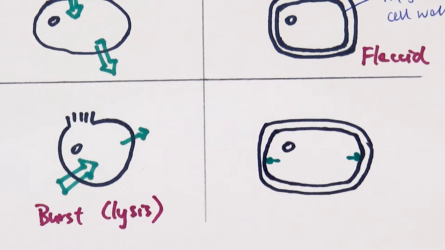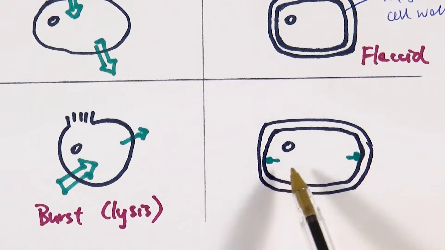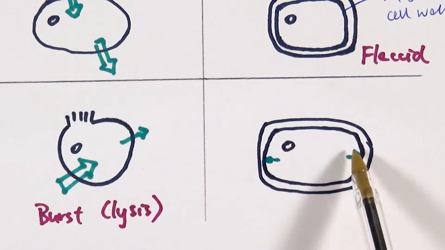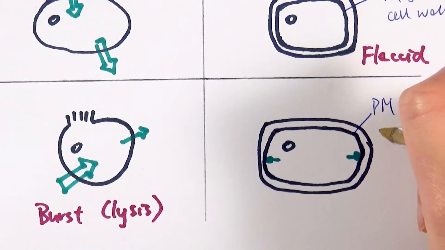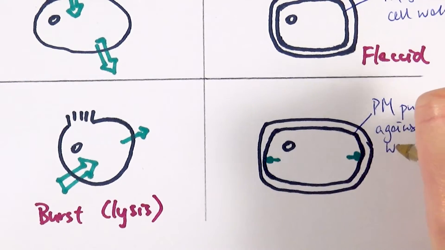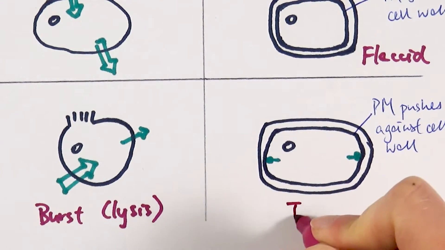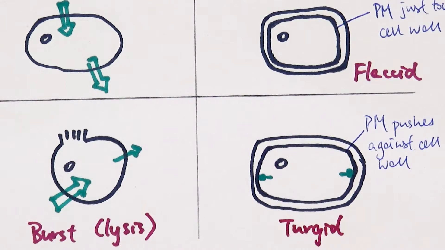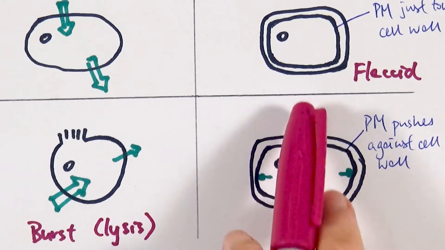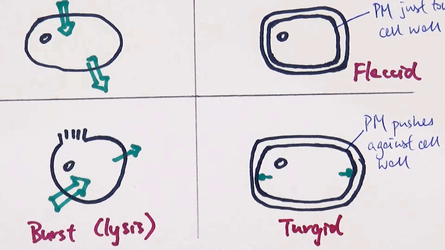In a plant cell in a hypotonic solution, water moves into the cell by osmosis. As mentioned, the cell wall is very strong, so the cell will not burst but will contain all the water inside. The cell wall acts as a protective layer, stopping the plasma membrane from bursting. Because of the water pressure, pressure is exerted onto the cell wall, so the plasma membrane pushes against the cell wall but won't burst. We say that at this state the plant cell is turgid. Because it has so much water, it pushes outward, so it looks slightly bigger than in an isotonic solution.